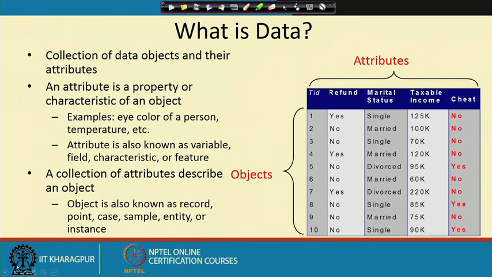So, you can see that each row in this table is one loan application, and the last column is also a variable, an attribute, but it is what our interest is, to infer whether that person is a cheat, yes or no. So, that is a special attribute that we would like to infer, or the output of our mining algorithm.